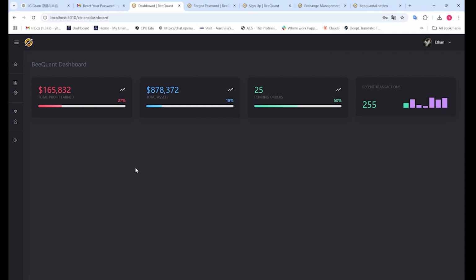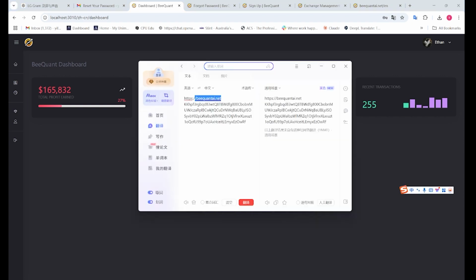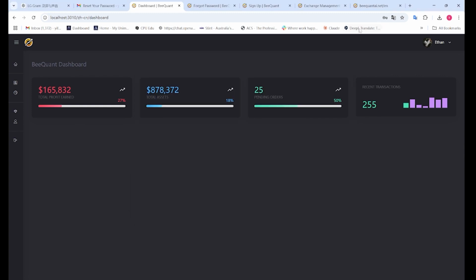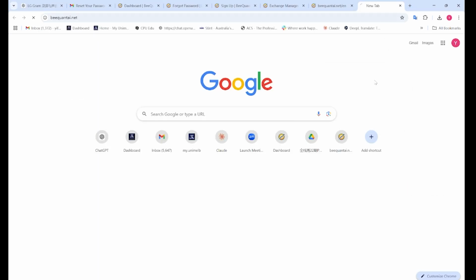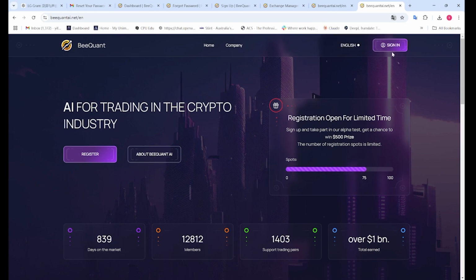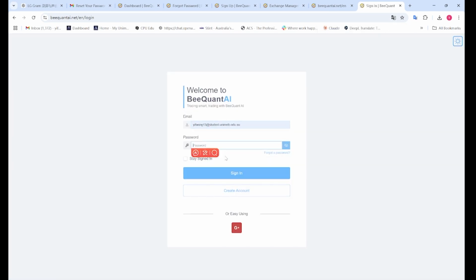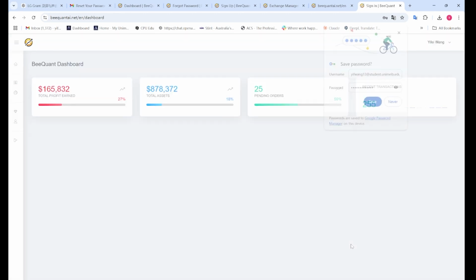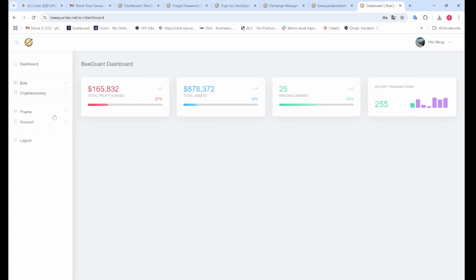Okay. Because of the third-party verification, which is Google OAuth verification, we need to display it on our localhost. But you can still try our BeeQuant donate by using the traditional login method. Just sign in with your email and password. Yeah, it also works. So every function on the donate is the same, except for the Google sign-in.